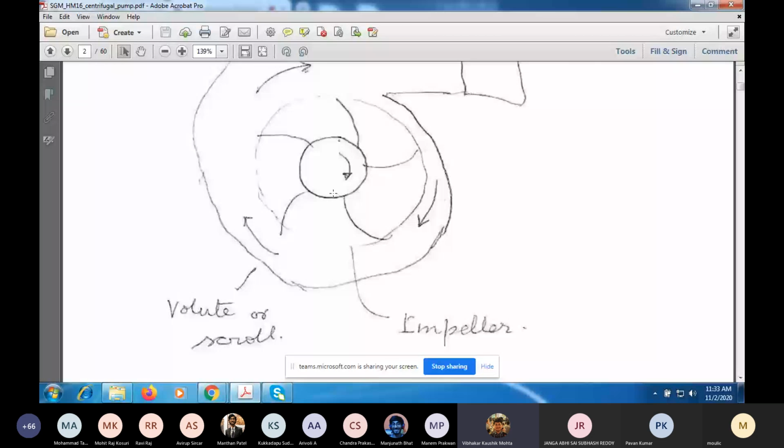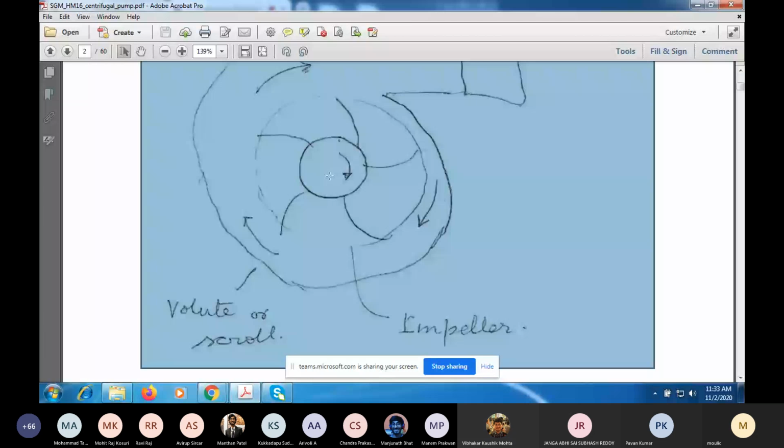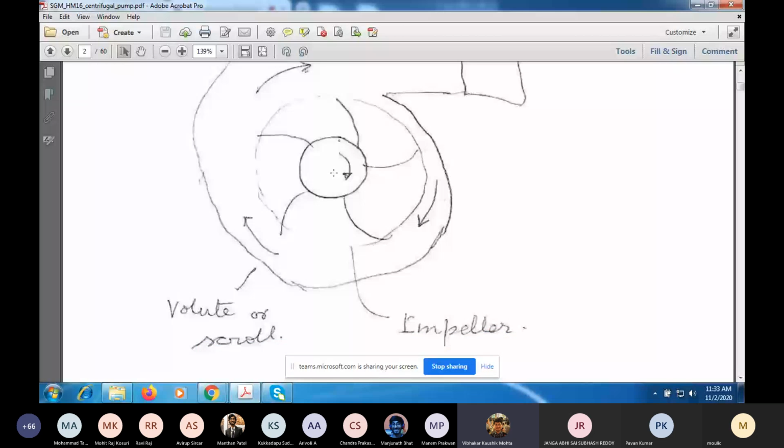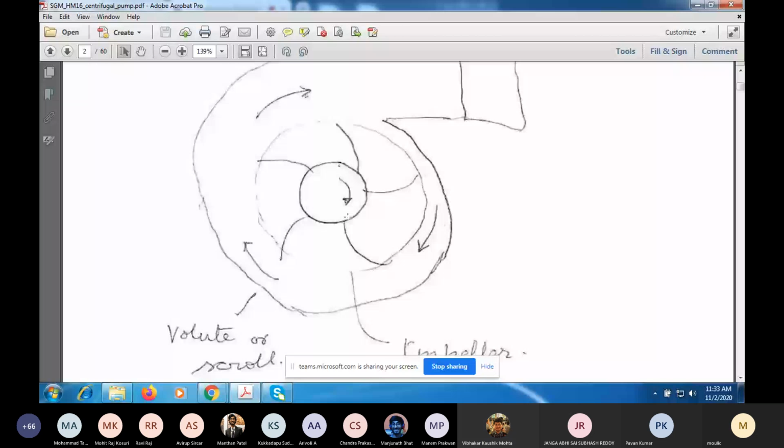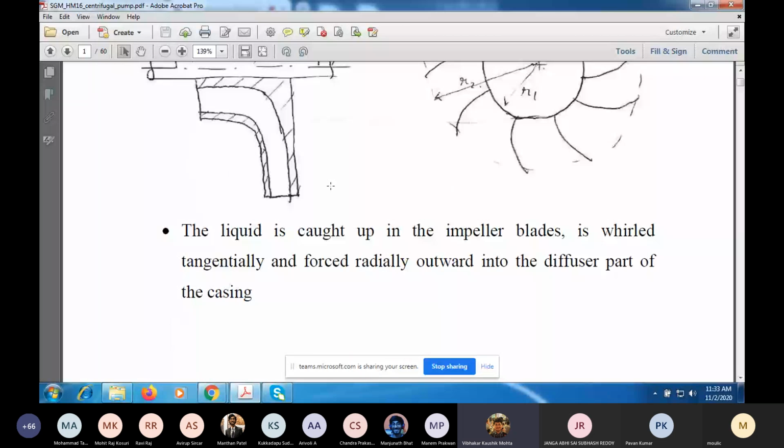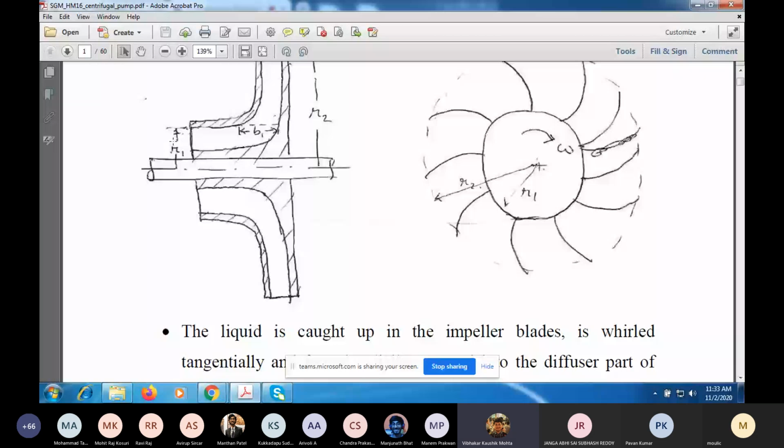Okay. This is the impeller region, and this central part here is called the eye of the impeller. In this view, the fluid will enter in the direction perpendicular to the plane of the screen through this central part. If you go back to this other view, the fluid will enter through this gap axially. Then it will move into this curved passage, so it will be forced to turn.